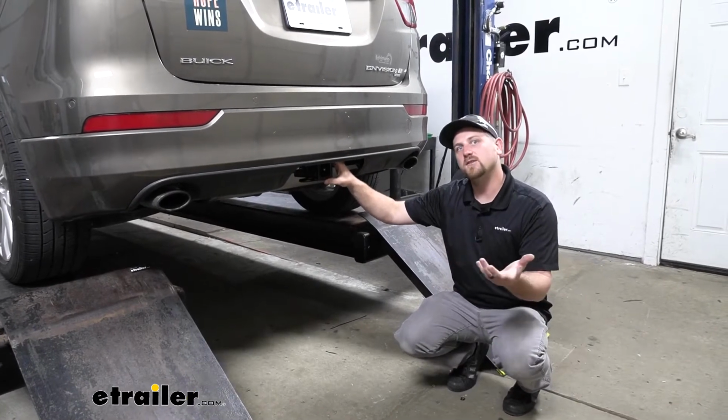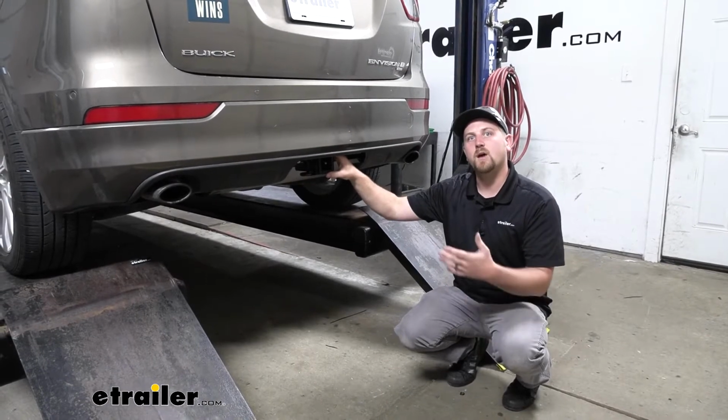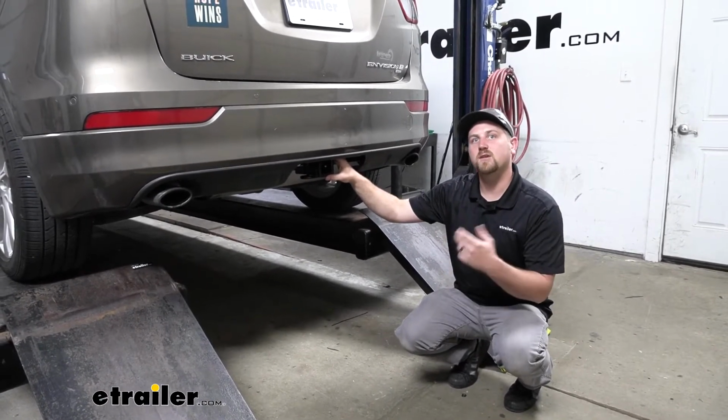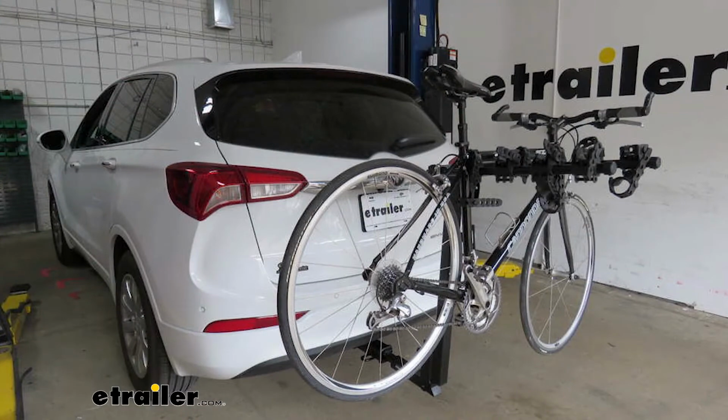Now if you do plan on doing some towing, I would suggest picking up some trailer wiring. That way the lights on your trailer will sync up with the lights on your Buick and you'll be safe and legal. Now I'm going to give you a couple of measurements, and you're going to use these to help figure out which hitch mounted accessories to get.